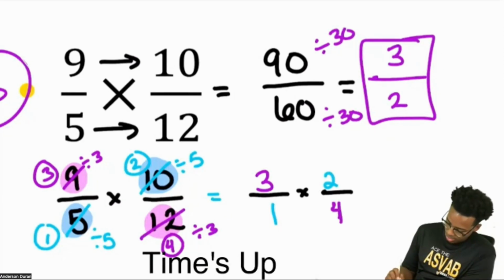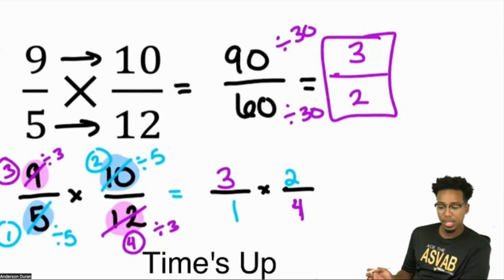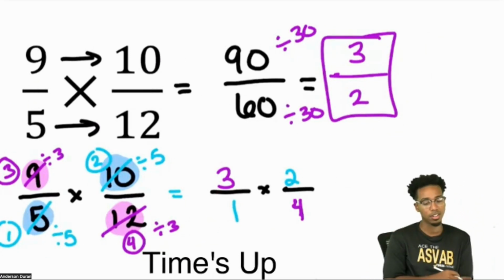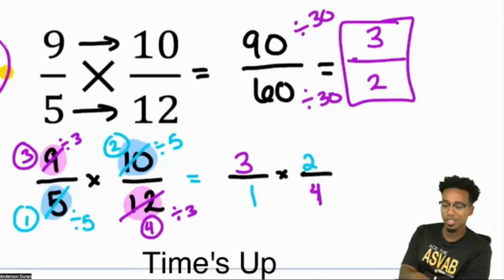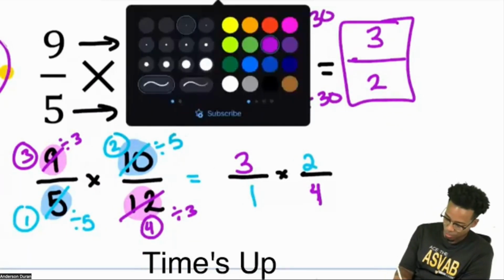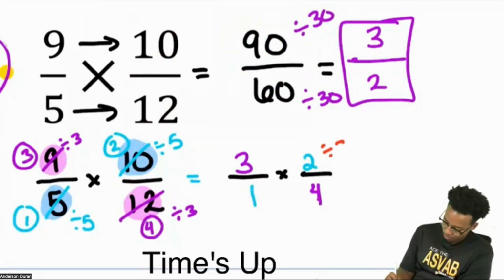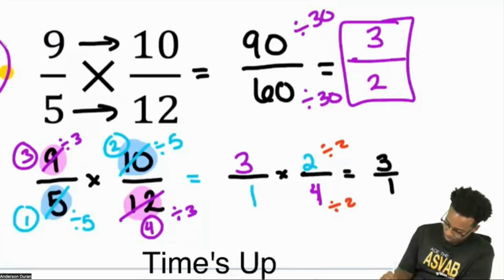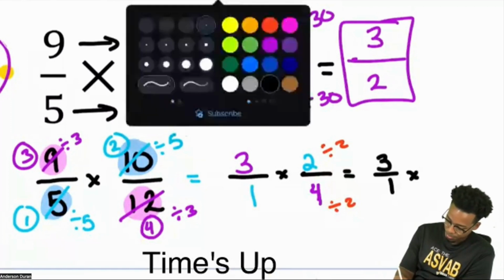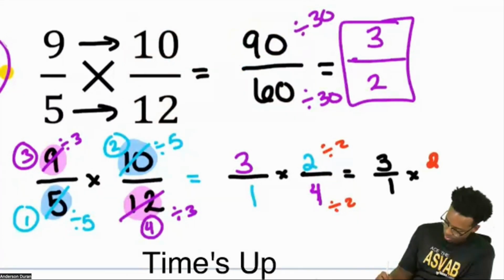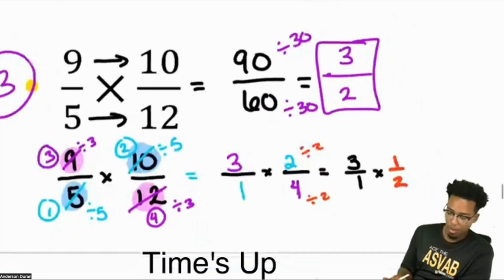And then I'm looking at this now and I'm saying, oh, wait, hold up. I can actually simplify a little more here. I know that 2 and 4 are both divisible by 2. And so if I wanted to get that done right there out of the way, divide them both by 2. And so then my final little simplification here would be 3 over 1 times 1 over 2. And so that would make that problem just a little easier.